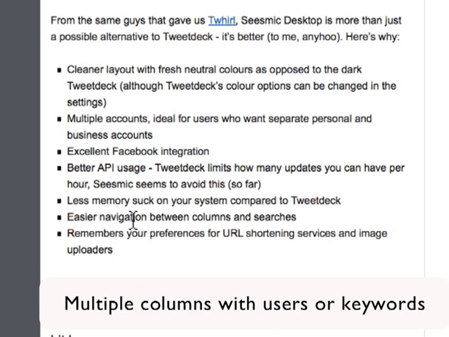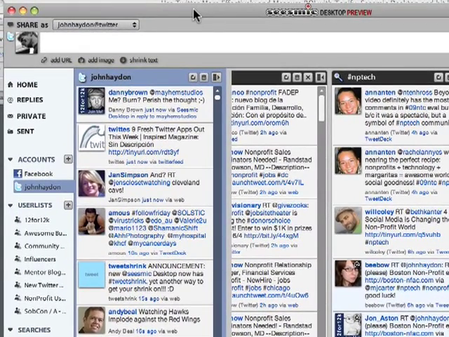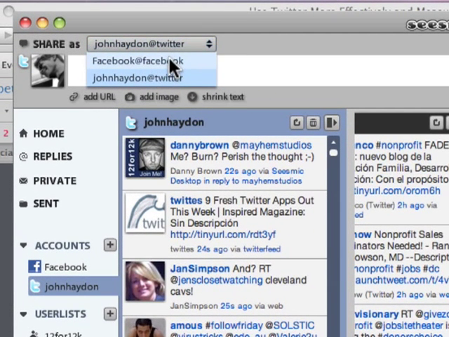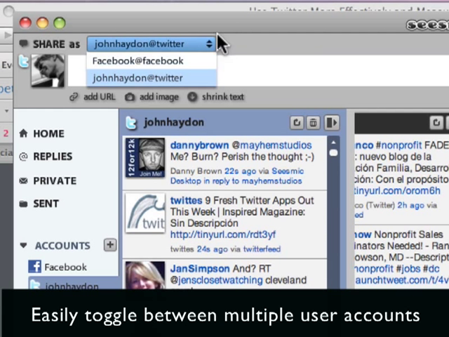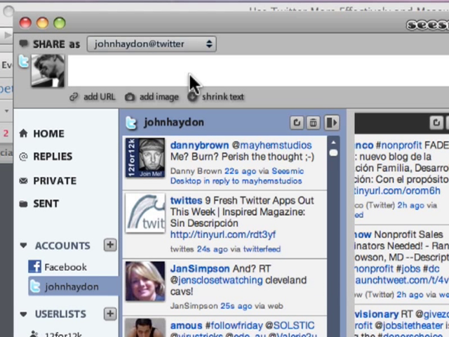You can have multiple columns, okay? You can close columns, open columns. It's really intuitive. So, with that, I will just jump in and show you some of these features that I just mentioned, okay? Right up here at the very top, I'm just using this for Facebook and Twitter, but you can easily add multiple accounts and flip between the two, okay? We'll get into how to add accounts in a later video, but I just want to go over the main top level features of Seesmic, okay?